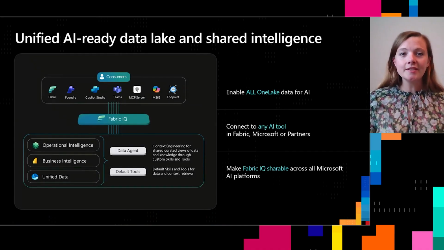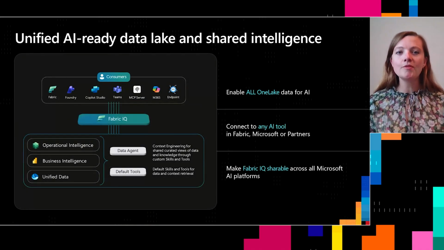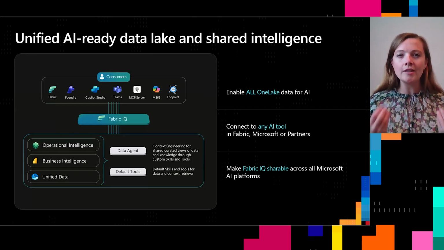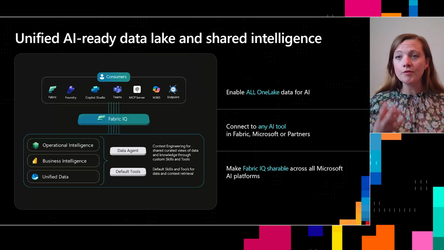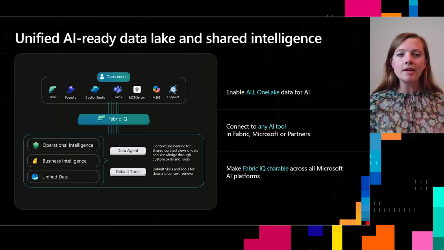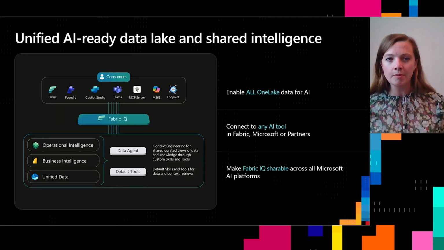Thank you, Josh. So as Josh mentioned, OneLake already brings together unified data, business intelligence, and operational intelligence. But what is new is that we're now making that data usable across a full set of AI consumers, from Fabric and Foundry to Copilot Studio and partner tools. When we make this data available through all these AI experiences, this data is actually never copied, but it's made available through a common data foundation with shared context and intelligence on top of it.